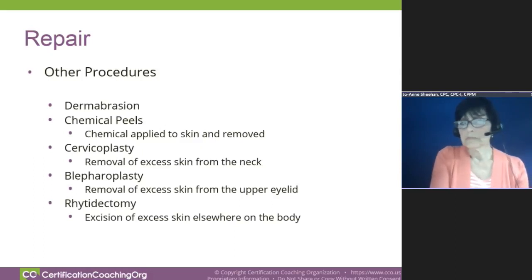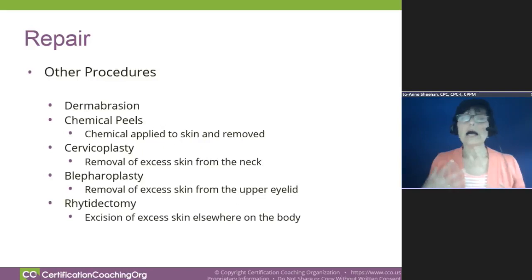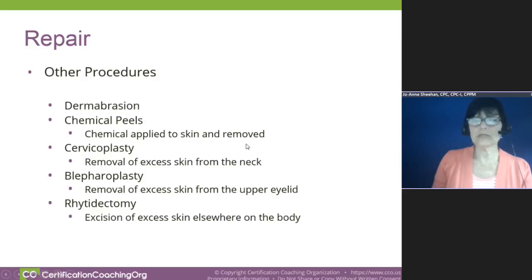Excess skin from the neck, I'm not sure, or other parts of the body. If you've had a bariatric surgery and you've lost a lot of weight and have excess skin, it may fall under a staged procedure like reconstruction of a breast. I have never coded for that. I have heard two sides where they do and they don't. It may be decided by the payer, but I just want you to be aware that these codes exist and there are CPT codes for them, but it does not necessarily mean that they will pay, particularly if the insurance claim form and the diagnosis used is showing more of a cosmetic nature as opposed to medical necessity. So always remember that, okay?